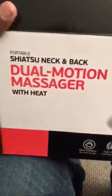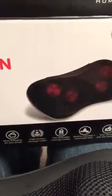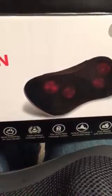Today I'm reviewing the Belmint Home Sleek Home Dual Motion Shiatsu Neck and Back Massager with Heat. This is a portable massager, not like the vibrating massagers. It has balls that knead into your body to create the massage. These 8 tireless massage nodes continuously go, and you have the option of heat, which helps with the massage. It's awesome with the different patterns and the effects on your back and other parts of your body as well.